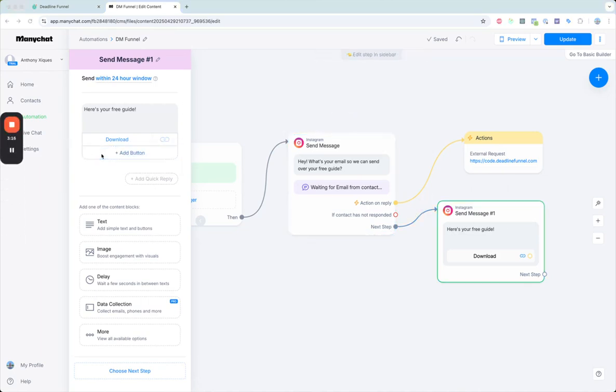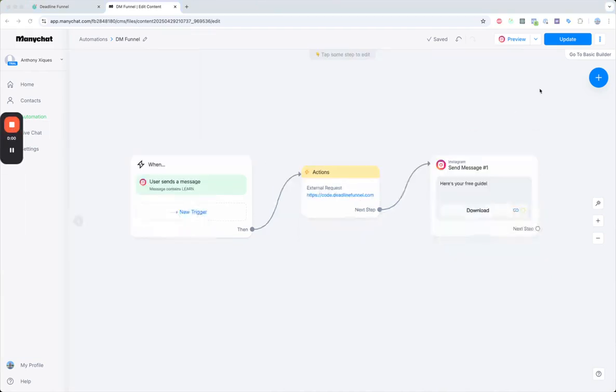The other interesting possibility with this first method is that after you collect someone's email address, if you're integrating Manychat with an external email platform and you're also sending them emails, or even if you're sending emails through Manychat, right? You can also use Deadline Funnel email links in those emails. And whether that user clicks on these email links through Instagram Messenger or they're clicking on them through the emails that they're receiving from you, their deadline will always be in sync. And they'll always be redirected to the correct page based on when their deadline was first created through this initial webhook.